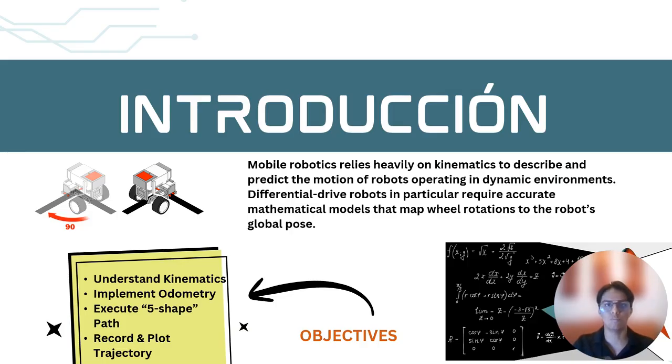and evaluate its movements. For our project, we worked with the LEGO EV3 robot and MATLAB to implement its kinematic model, compute its odometry, and execute the predefined pie-shaped path. The main objectives were to understand the differential drive kinematics, implement the odometry equations, program the trajectory, and finally visualize and analyze the robot's movement with MATLAB tools like the plots or the source code.